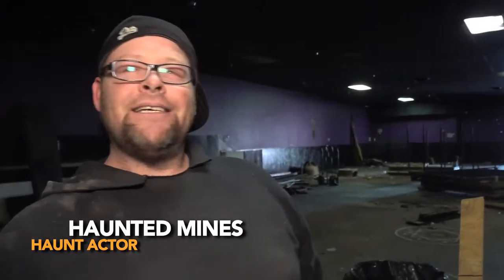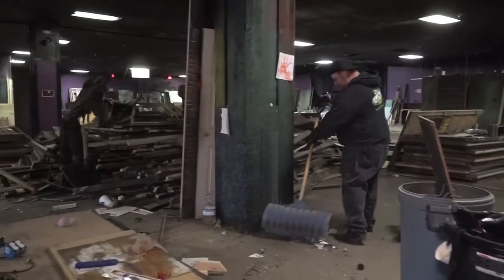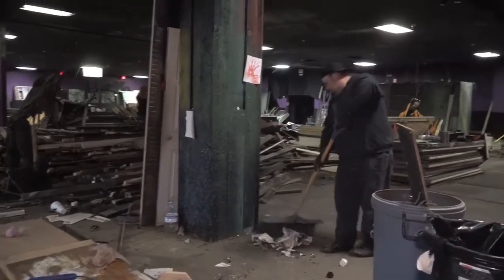This is just the madness behind the scenes of the craziness, if you can imagine that. We've got to be out of here in about a month or so, and we've got to get it out pretty quick. They say 11 or 12 years of nothing but craziness, and 6 or 7 different haunts put into one. It might be 5, I'm not sure, but yeah, it's a lot.